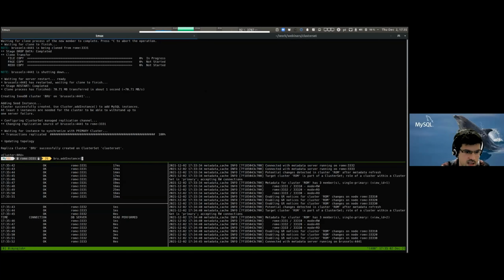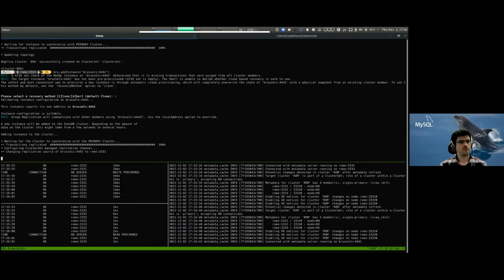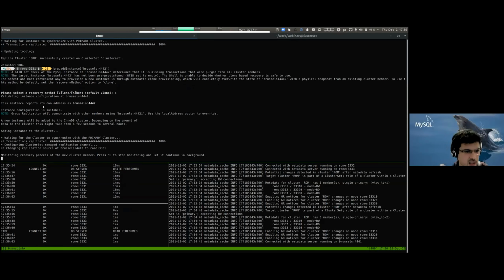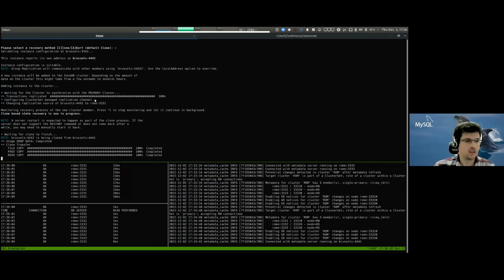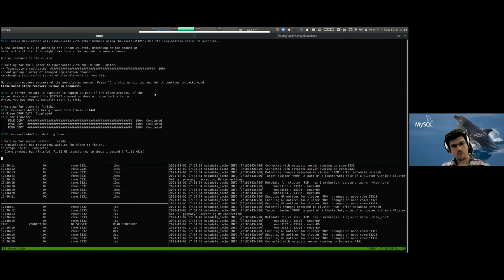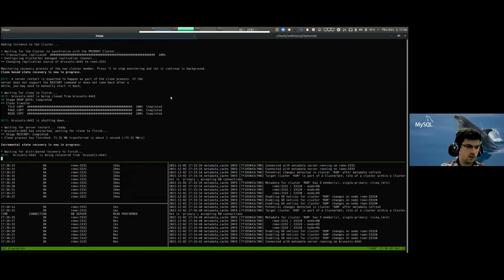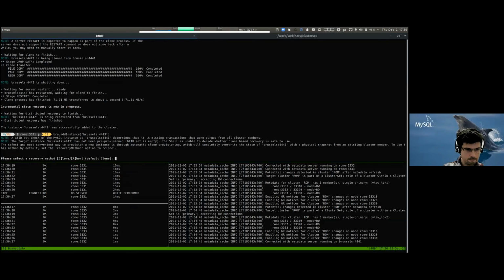Anyway, so let's add more instances to this Brussels cluster. Using clone again. Here you can see in the output that we configure the replication channel. You can see here changing replication source of Brussels to Rome. That is the primary. The channel is always established from the primary member of the replica to the primary member of the primary cluster. Another instance, so we have 3.